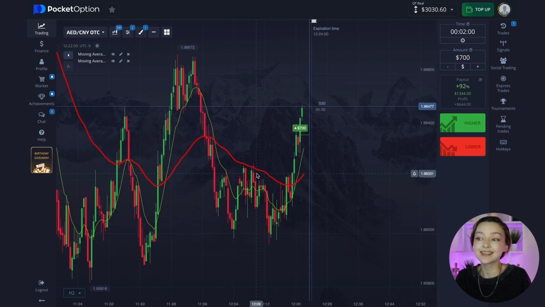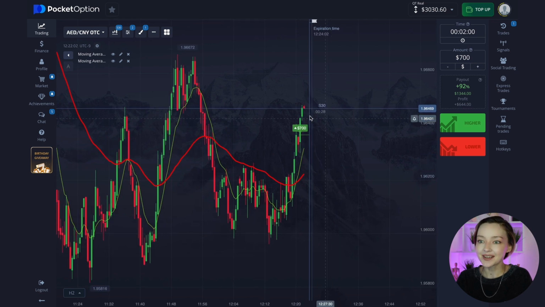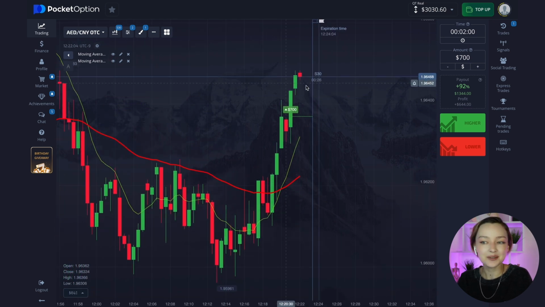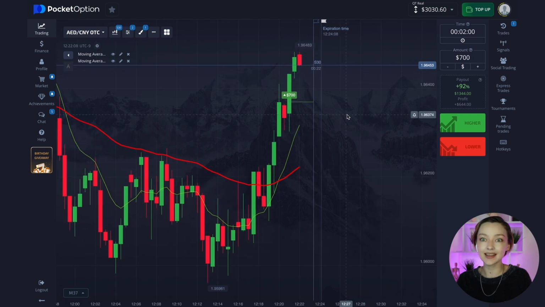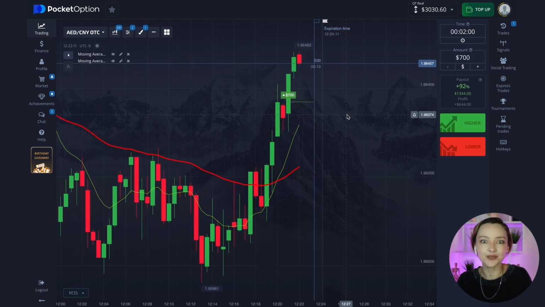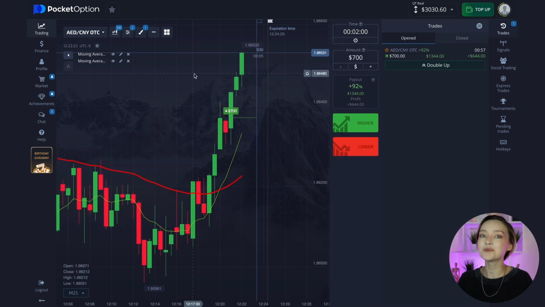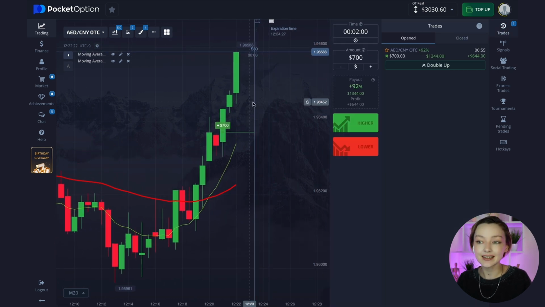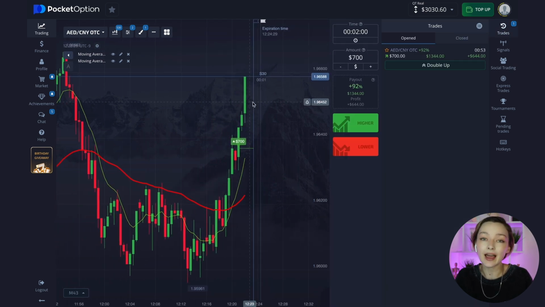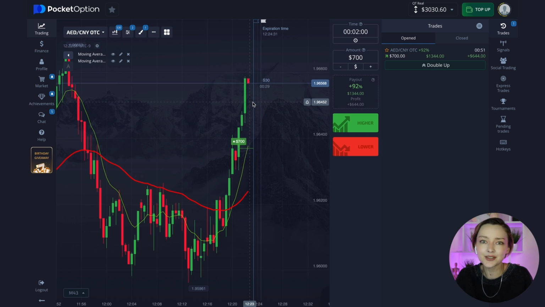So we're placing the last trade that will get us $644, which will lead our account balance to add up more than double the initial deposit. Isn't it wonderful, guys? So guys, 1 minute is left until we're completely done with this case. I'm sure you can see the outcome for yourself and get that this trade is definitely getting us a profit.